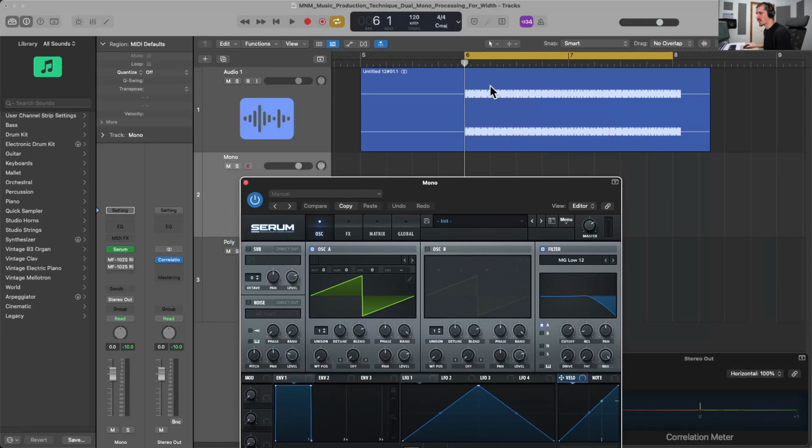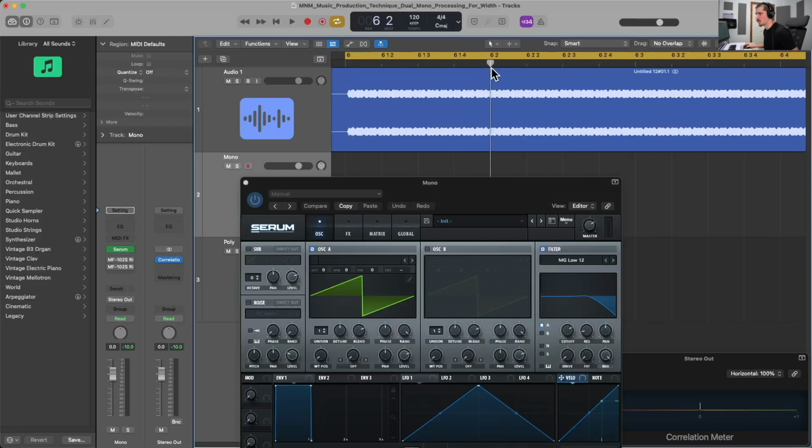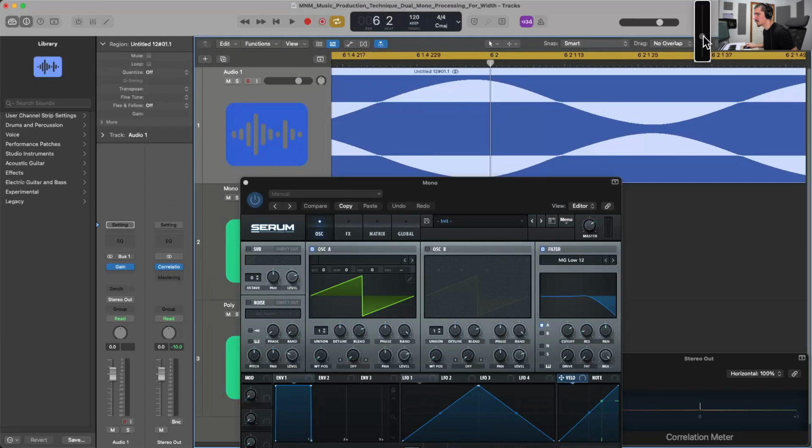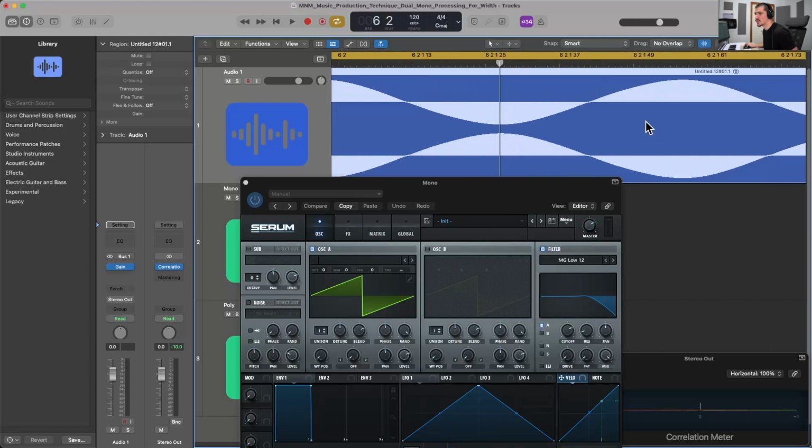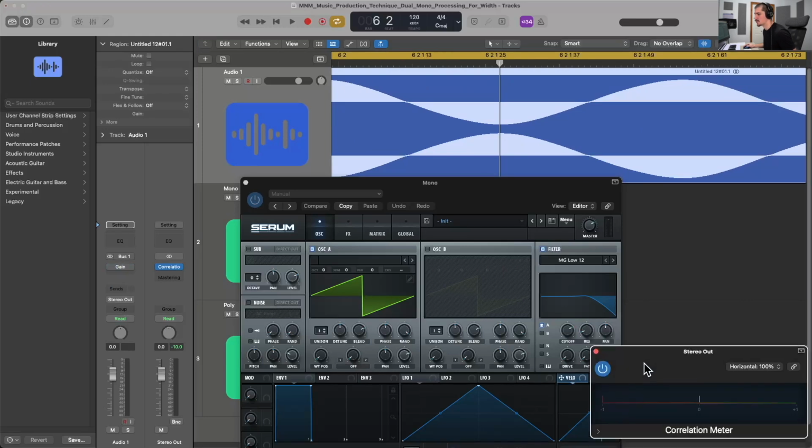If we look over here at a sine wave I recorded and zoom in, bring this up so that we can really see. So completely out of phase. The crossover points are the same, but when the left channel right here is at its minimum amplitude, the right channel is at its maximum, and vice versa. So if I was to play this back, we would have a correlation meter of -1.